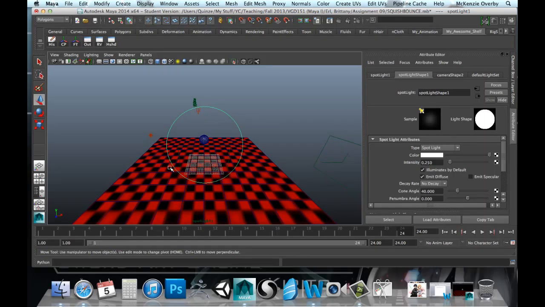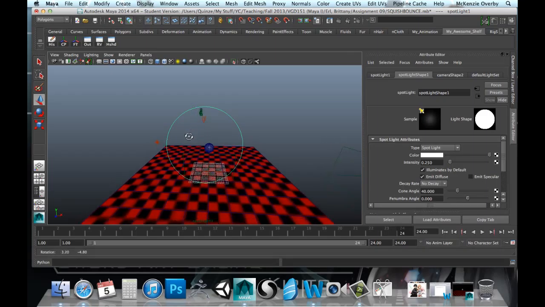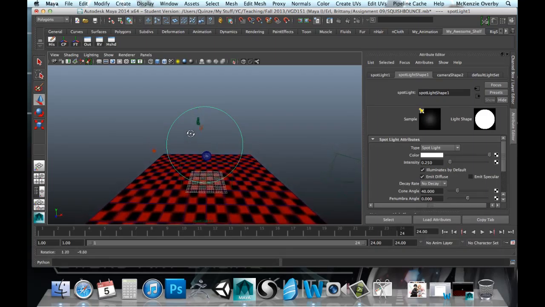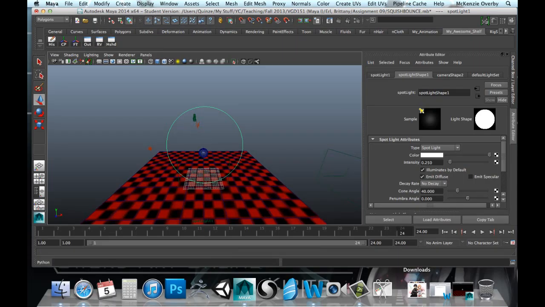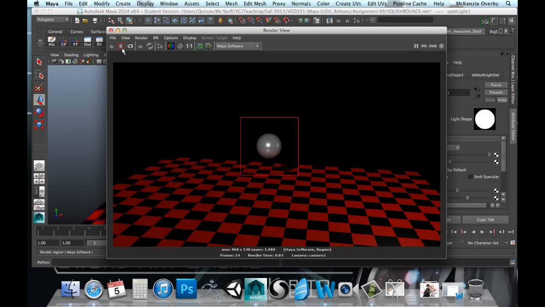This little circle here is showing me, hey, here's your spotlight. So I'm going to shine it, oh, I don't know, maybe something like that, and we'll try that and see how that looks, okay? Let's see if we're shining on our sphere.